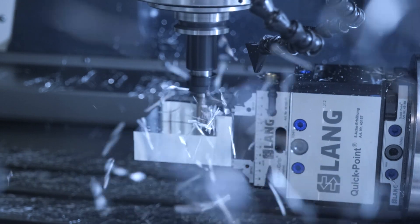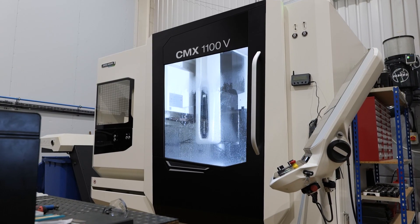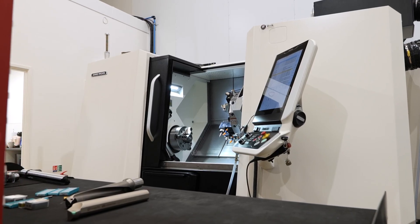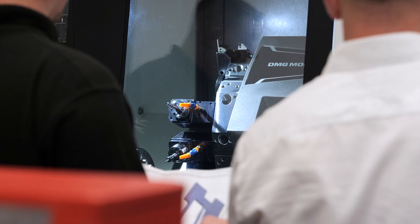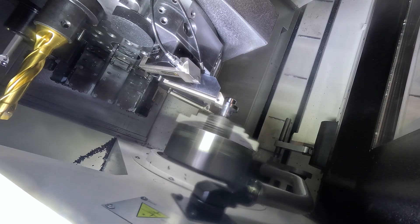In terms of the style of machines we wanted, we wanted to cover as many bases as we could — hence the three-axis, four-axis, and the lathe with driven tools and a Y-axis. That helps us cover as many areas as we can spread across three machines, without jumping in too far at the deep end and suddenly taking on a machine shop with ten machines.